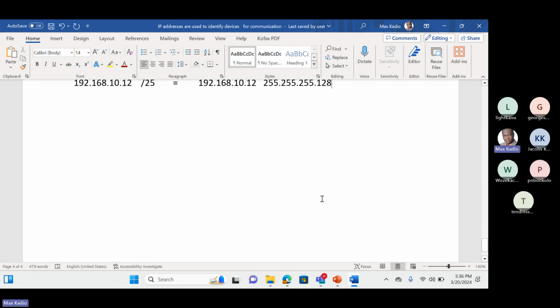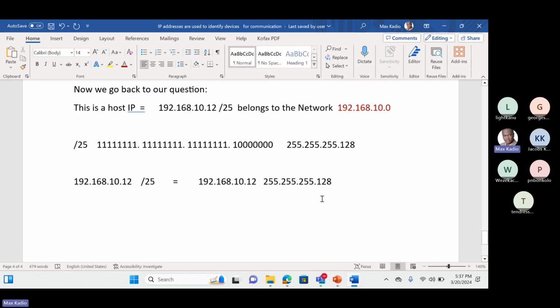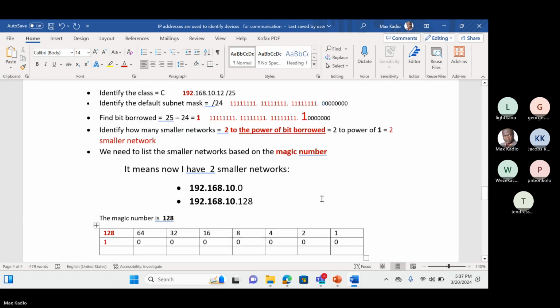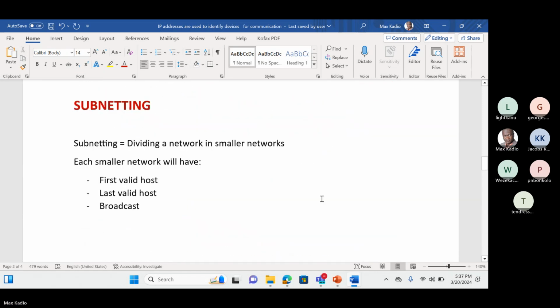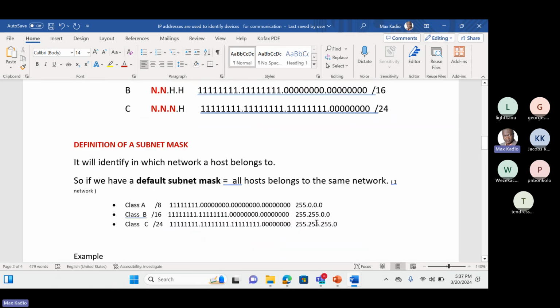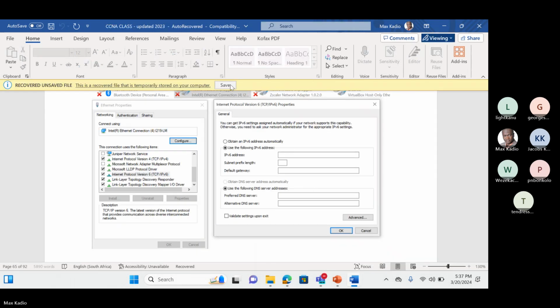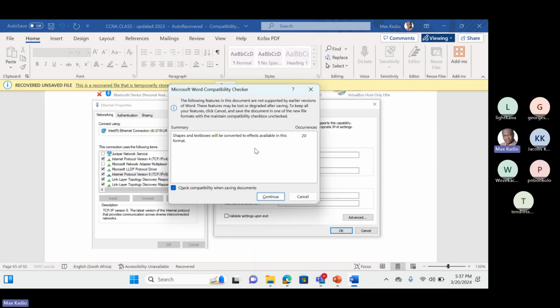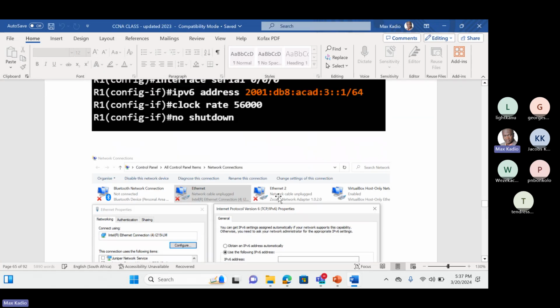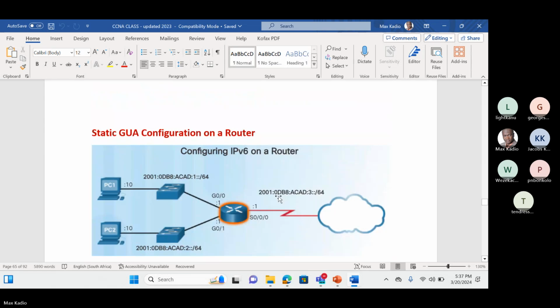We're going to do a second example. Hi, what is it? I didn't copy. Okay, I'm going to copy. I was directly on the IPv6.